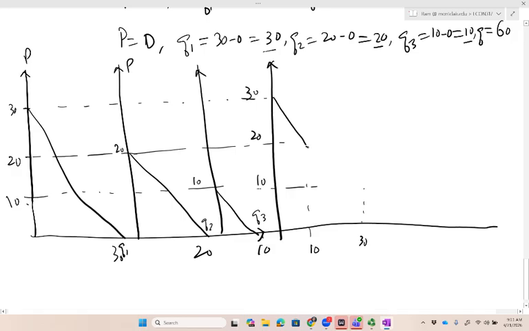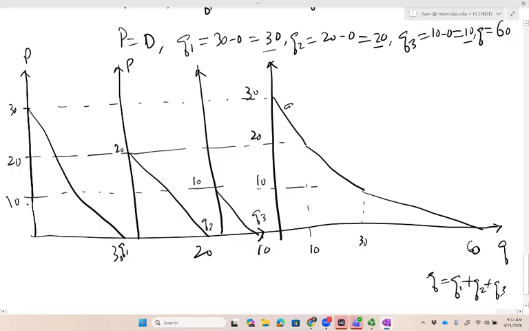So there is a change in slope here. Buyer 1 plus buyer 2. And then as we go from price equal to 10 to price close to 0, again there is a change here and we reach quantity equal to 60 as price goes down to 0. So this is the aggregate demand Q, which is equal to the sum of Q1 plus Q2 plus Q3.